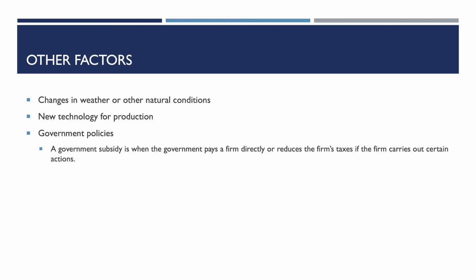Other examples of policy that can affect costs are the wide array of government regulations that require firms to spend money to provide a cleaner environment or a safer workplace. Complying with regulations increases costs. From the firm's perspective, taxes or regulations are an additional cost of production that shifts supply to the left, leading the firm to produce a lower quantity at every given price. Government subsidies reduce the cost of production and increase supply at every given price, shifting supply to the right.